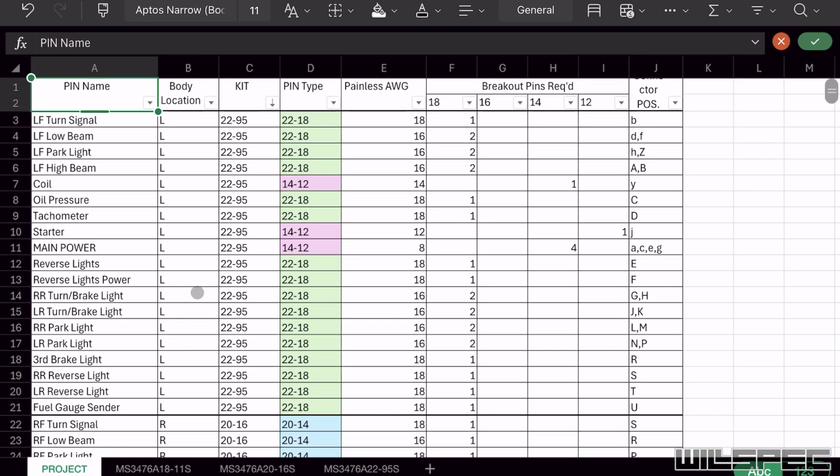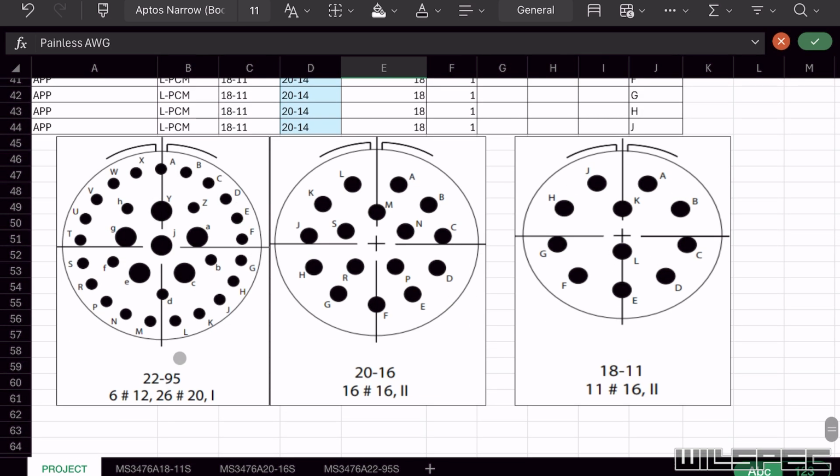So now that I've spoken to Adam, what I need to do is look at the wire size, right? So go through Painless's book and look. I've got on the driver's side 18, 16, 14, 12, and 8 basically coming through here. So that's cool. I need different size pins. No problem. So I looked online at these types of connectors, right? These are called AERO connectors. They are basically MIL-SPEC, really high dollar. They're very nice, they're super strong, and they're extremely durable.